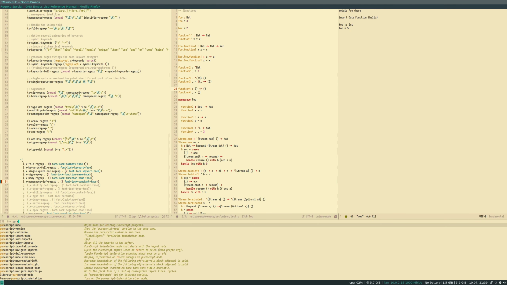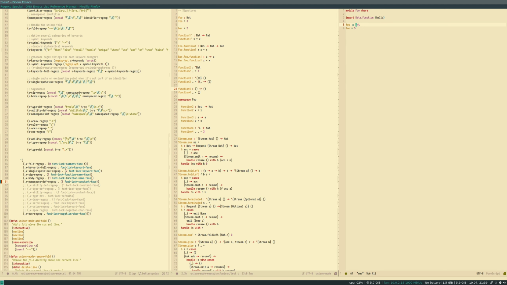I want to enable PureScript mode. Yeah, I use this pinkish color for the types, which I could use. I also want to use some color to make the abilities stand out a lot. I feel like it's important. So let's see how I can do.